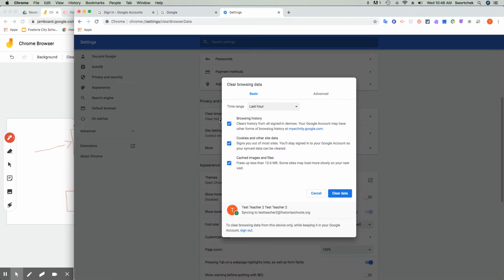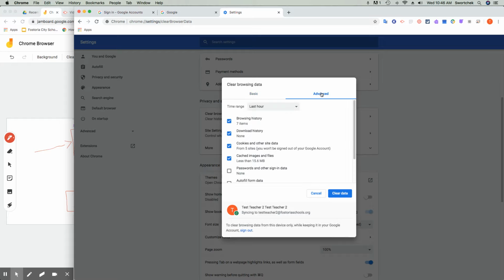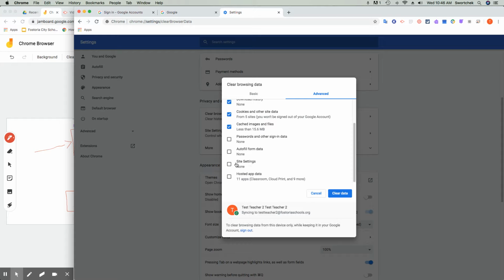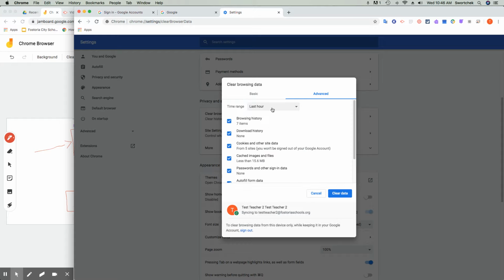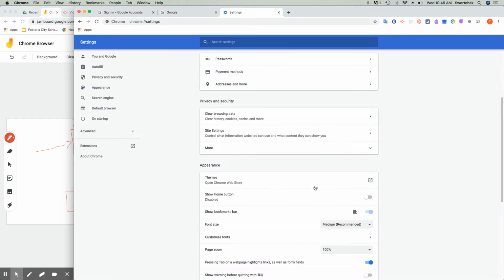Privacy and security gets you into that clear browsing data. If you do it through here, it automatically checks browsing history, so you can remove that. I suggest going into the basic and doing an all-time clear of cookies and cache every once in a while, just to clear out the cookies and cache of that particular browser and smooth out your browsing experience. Now, it does offer you an advanced here. If you did want to go into advanced, you can get rid of all kinds of other stuff, but that's more for specific issues. I wouldn't recommend that as a base idea.